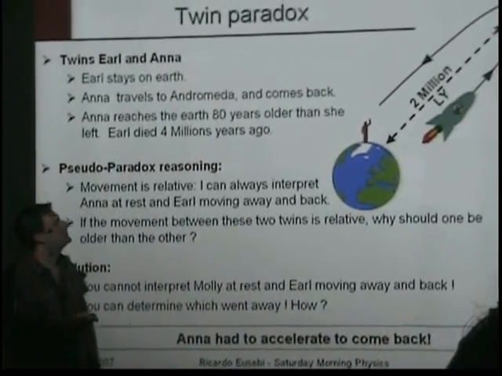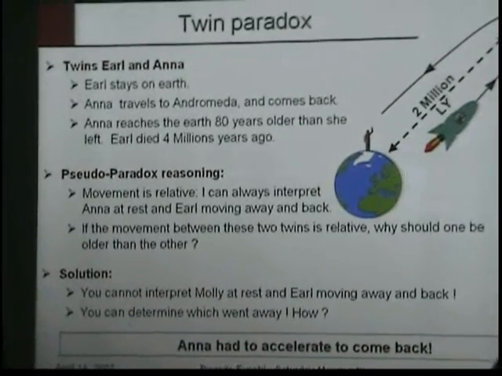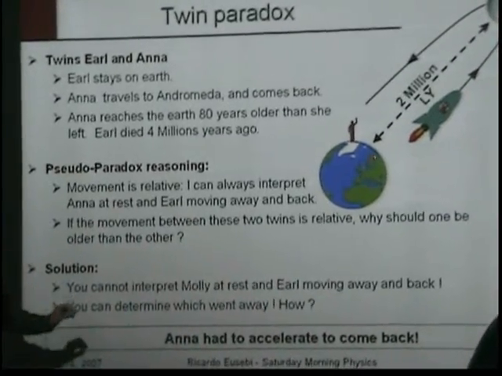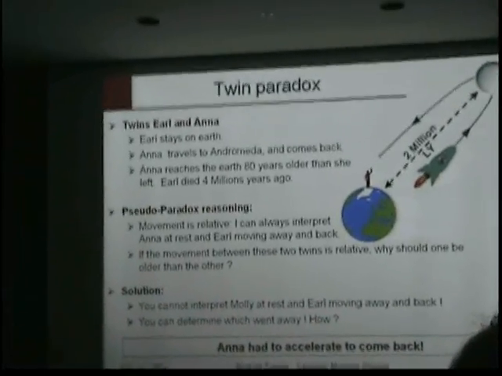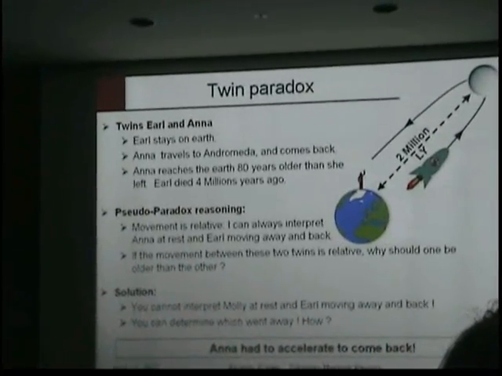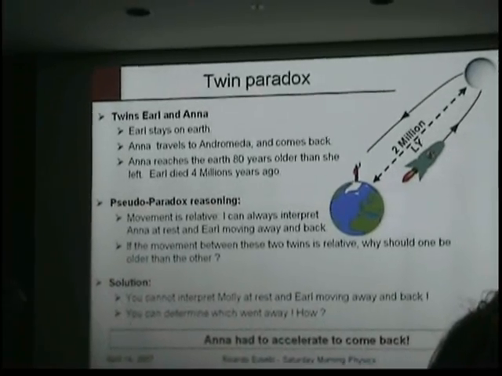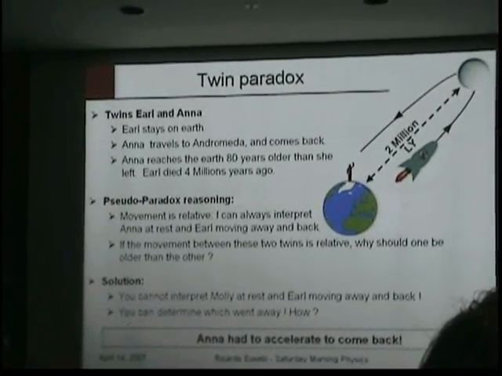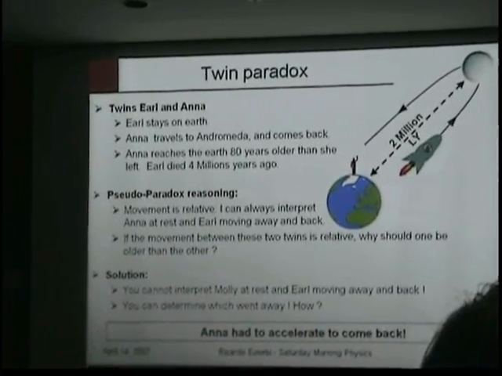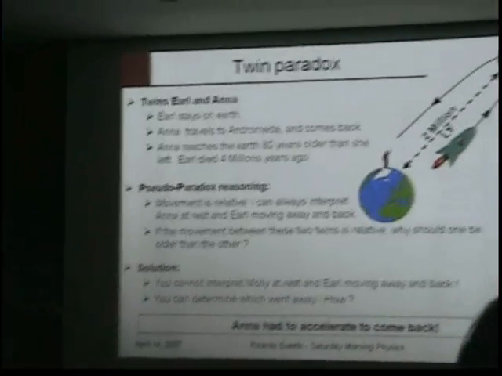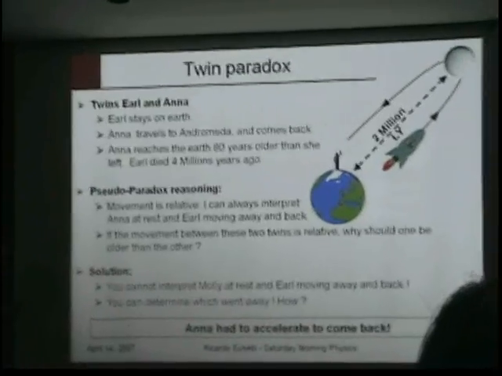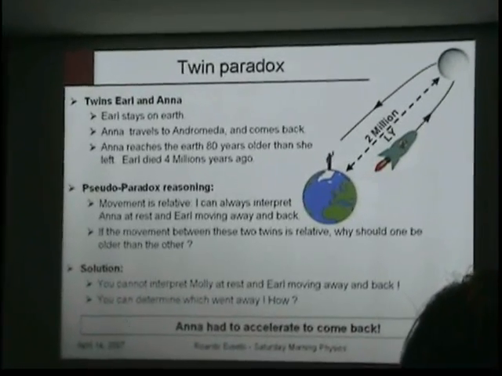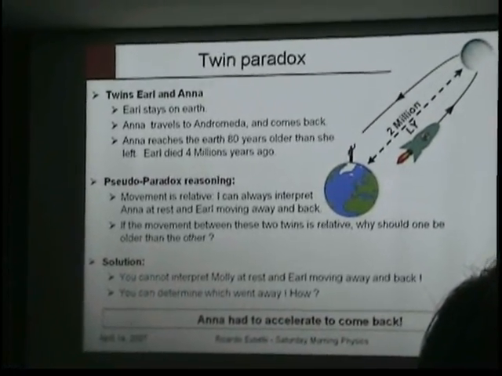You know, I said that she was accelerating all the way back. That's fine, but even if she wasn't, even if she was at a constant uniform velocity all the way back, at the moment she needs to turn back, she has to accelerate, and that changes everything. Because when she accelerates, she can feel something. Earth, on the other hand, feels nothing. So this is what we call the twin paradox or pseudo paradox, because it's not really a conflict of logics.